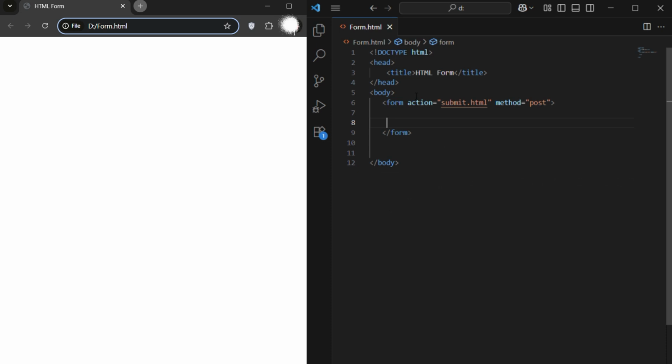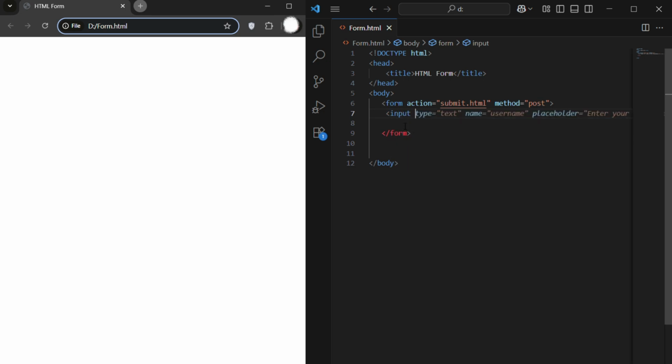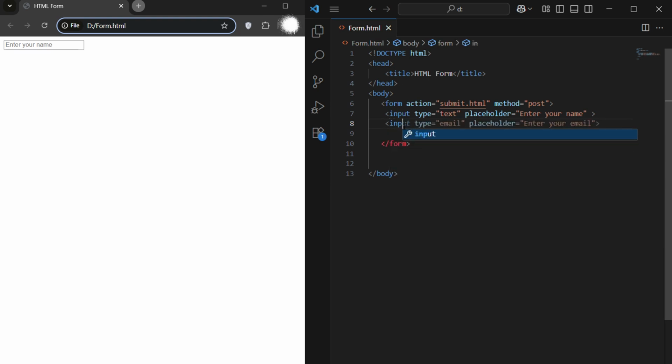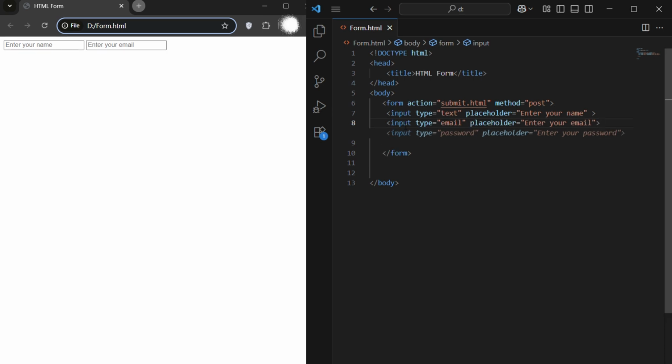Let's look at a few input types. 1. Text field for plain text input. input type equals text placeholder equals enter your name. 2. Email field for email input. input type equals email placeholder equals enter your email. 3. Password field hides the input characters. input type equals password placeholder equals enter password. 4.